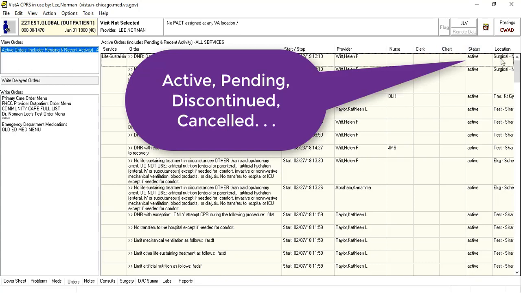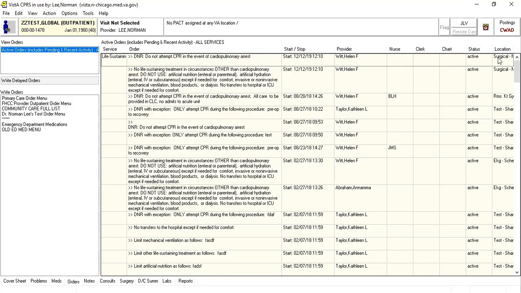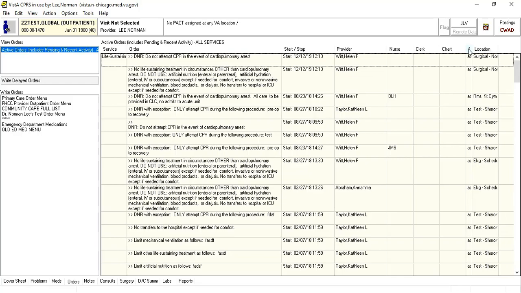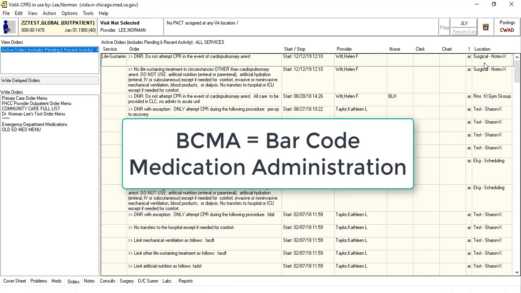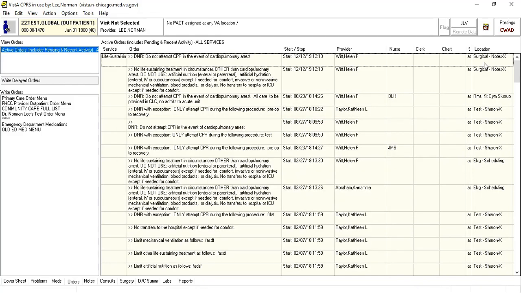And the location. This is important, especially for patients moving from one ward to another. At least when I was a bedside nurse, I would pay attention to orders that were ordered at the ward that I'm working at. So if any medications show up in the barcode in BCMA, for example, that were intended for a different location, I would question that medication. I would call the provider to ask, do you want us to continue it? You might want to order it for our location here, or discontinue it.